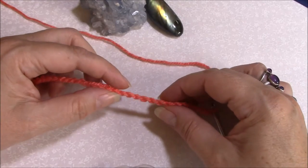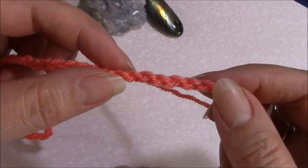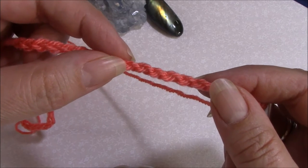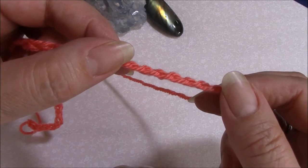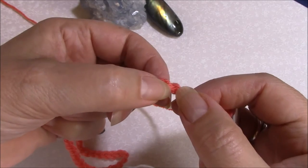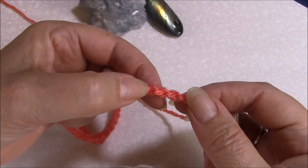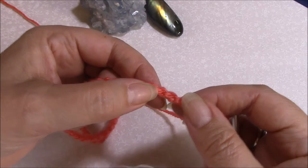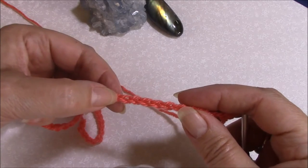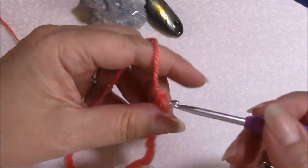Now if you turn your chain over, let's bring it up really close so that you can see. There's the top of the chain, and as you see, as we turn it, it almost looks as if it's got a spine running along the back of it, and that is the back bump. So it's the back part of the chain, and that's what we're going to work into, because then it gives us a lovely neat edge for our joining that we're going to do to the rest of our project.